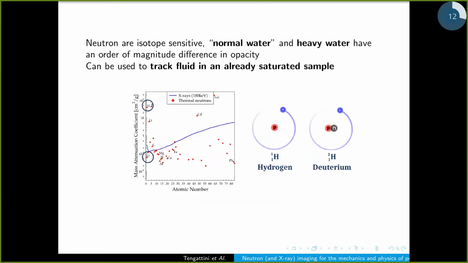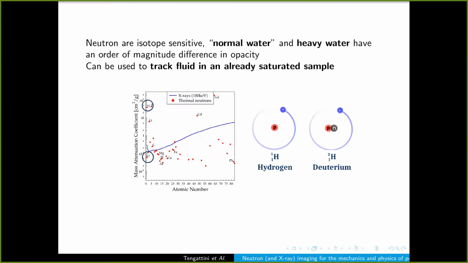Now, I mentioned briefly before that hydrogen and its isotope are different. Well, in this case, hydrogen and deuterium, so it's a similar molecule, has the same number of protons and electrons, but has an extra neutron in the nucleus, have an order of magnitude difference in terms of attenuation, and so do their compounds. So water and heavy water, while being quite close from a physical and chemical standpoint, have very different attenuation. And this can be exploited because all the images I've shown you are of water getting into a dry rock, essentially, which is interesting, but doesn't tell us the full story, for example, of a reservoir where we might want to push a fluid with a different fluid.